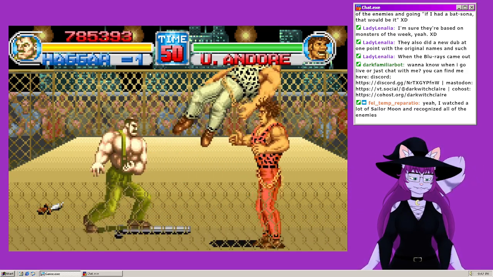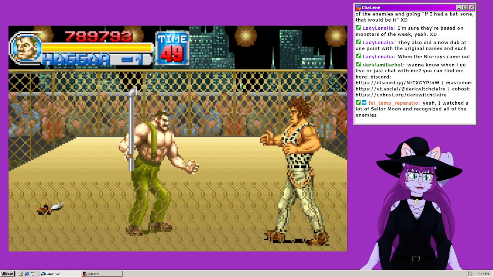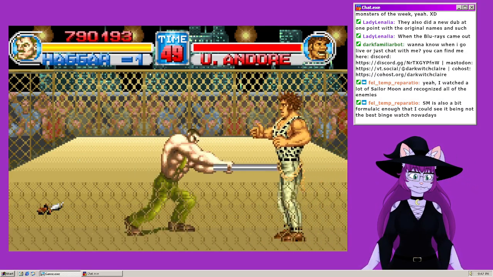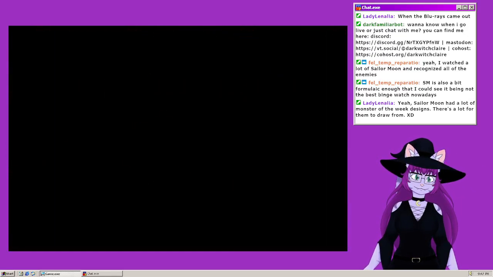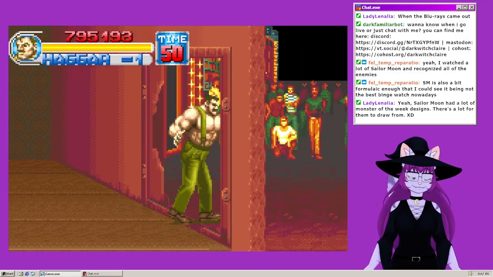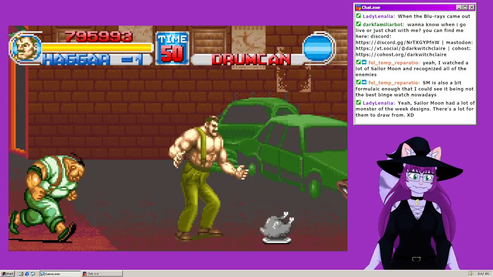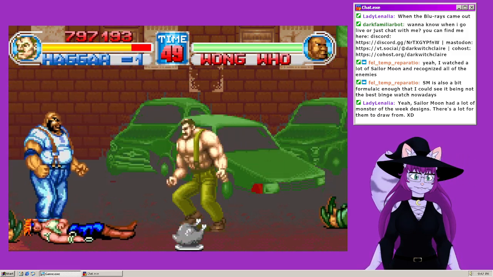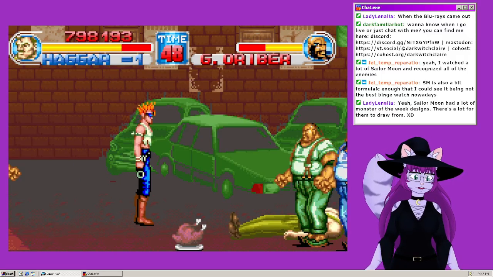Also, one thing that later beat-em-ups do that's definitely more appreciated is having the enemies get stunned when you actually jump in from a new life. Okay. Now we can actually move on. Okay, that didn't quite work out the way I wanted to.